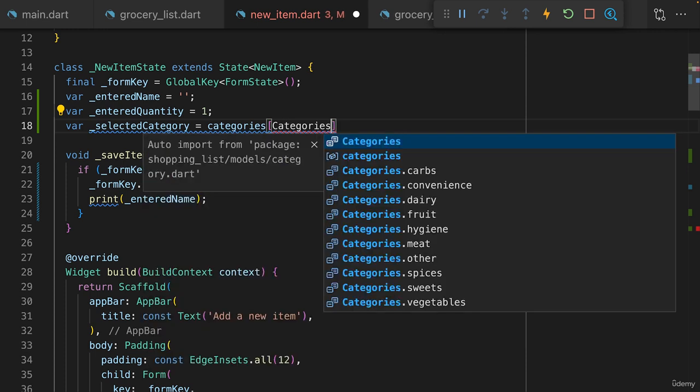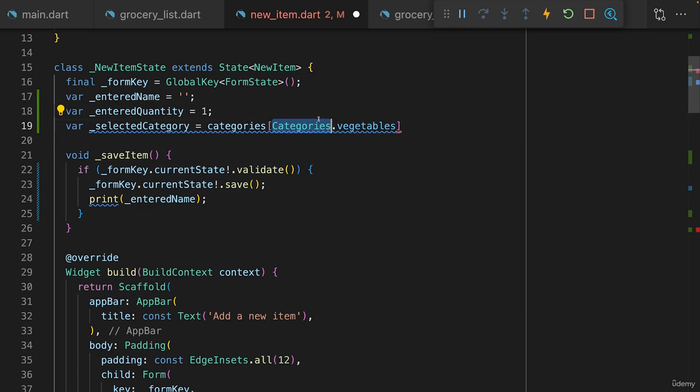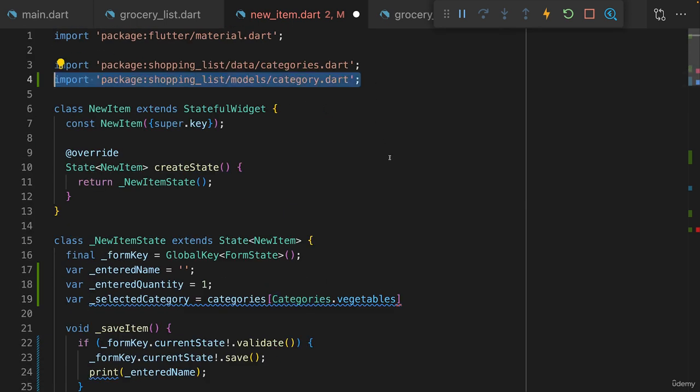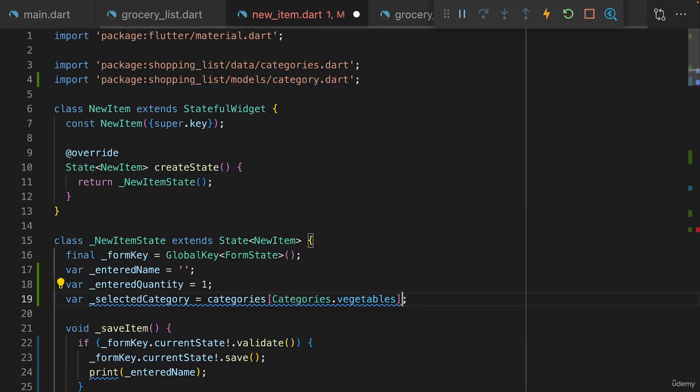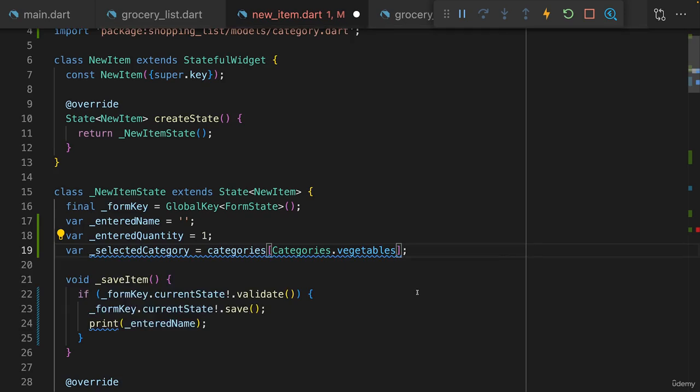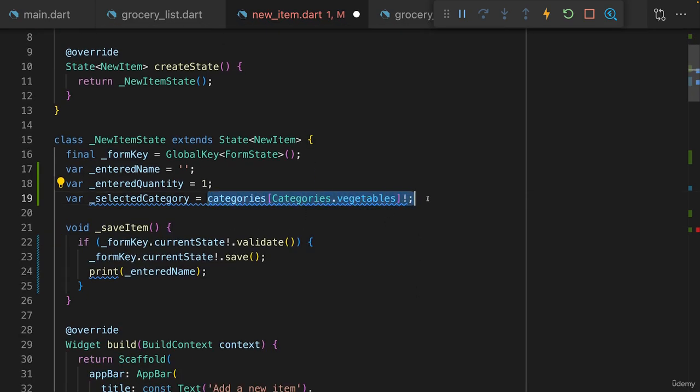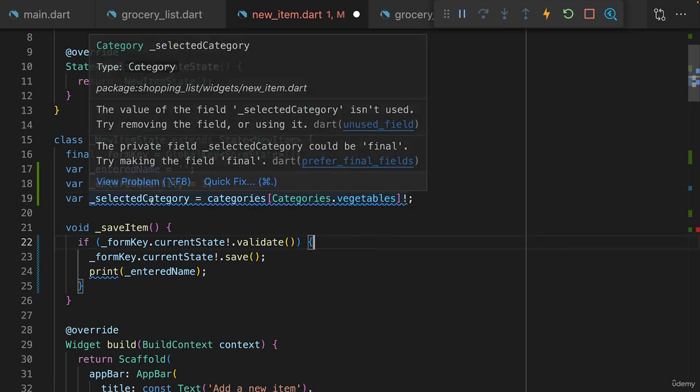And for that we have to make sure that we select it like this and automatically add the import to the category Dart file here from the models folder. And then here we should also add an exclamation mark, because otherwise Dart thinks that this here could be null, but we know that it will never be null because we know that a category with this identifier does exist in this categories list. This then also helps Dart infer that selected category will be of type category.